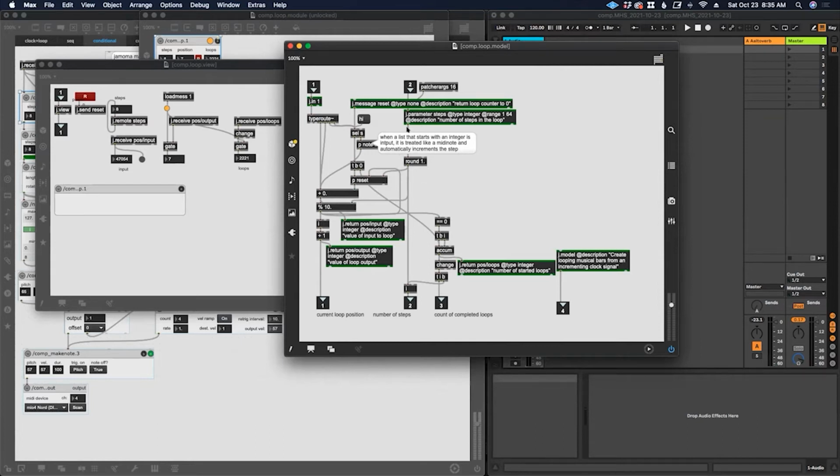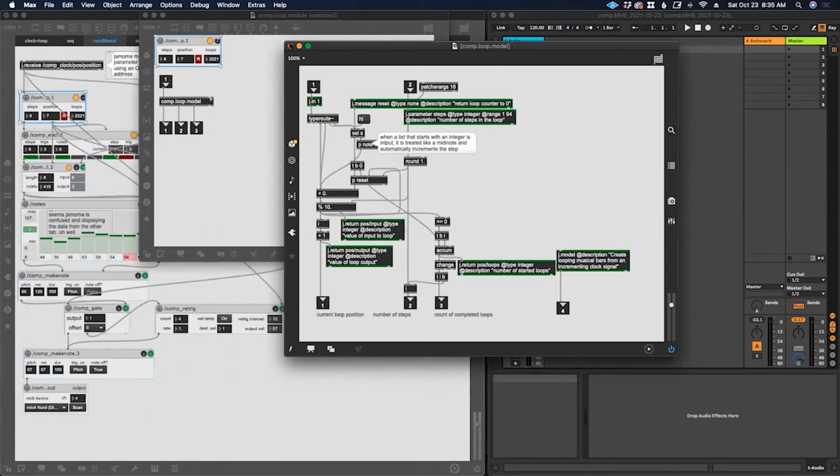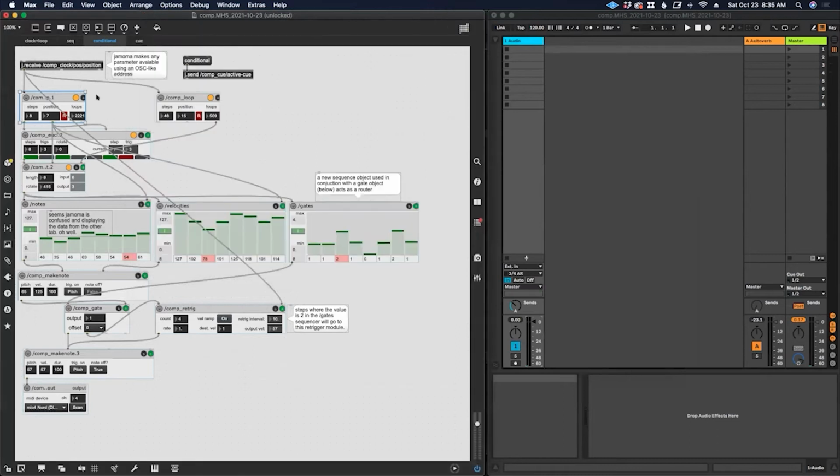And those are obviously things that you could do in Max, but it's really nice to have those things handled within the protocol without having to do any extra patching to support it. The last thing that I'll mention on the Jamoma side of things is this queuing system, which works a bit like pattern and pattern storage, and has been working decently well.